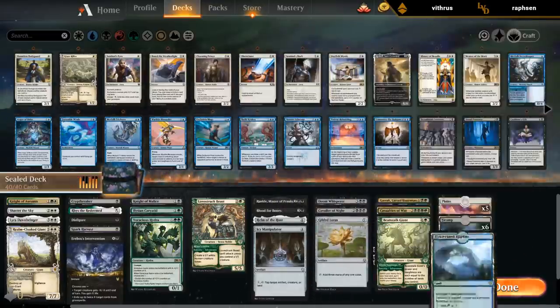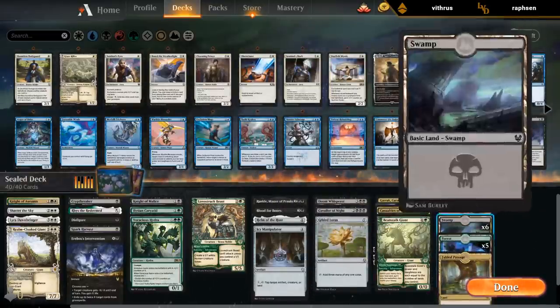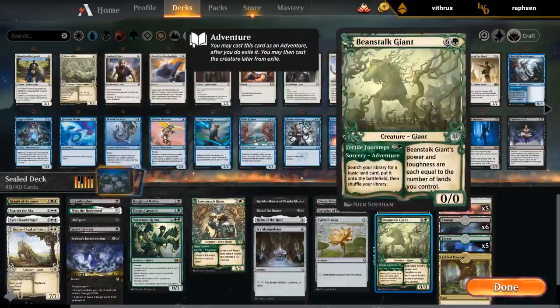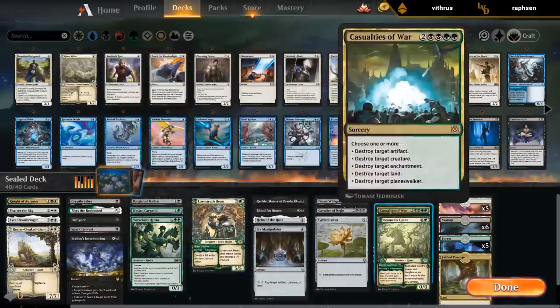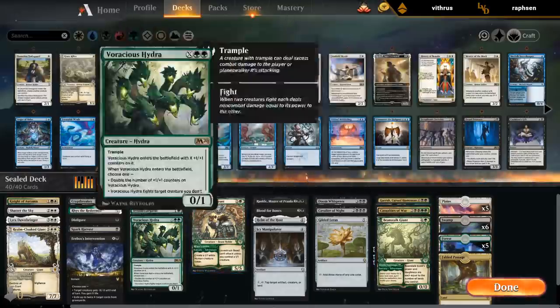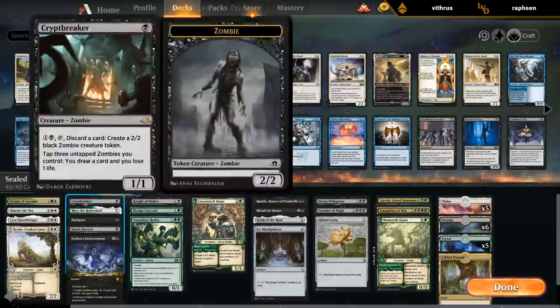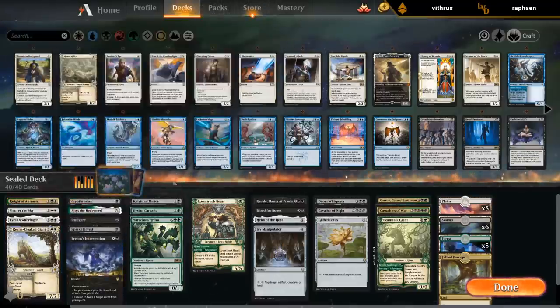Which means we cut the Hinterland Harbor. So just all basics, one Fabled Passage. So this mana base is going to be ambitious, but maybe I can end up like black-white with a green splash. But I guess I need green for my Caryatid and my Beanstalk Giants. Yeah, Giant Killer is another card we could play.